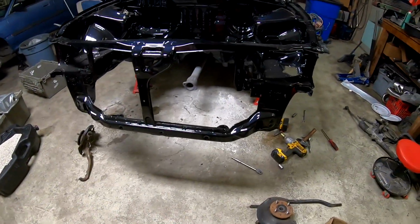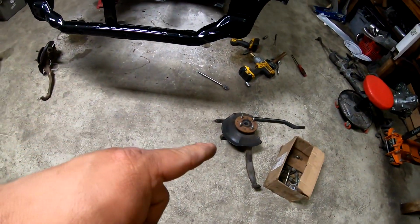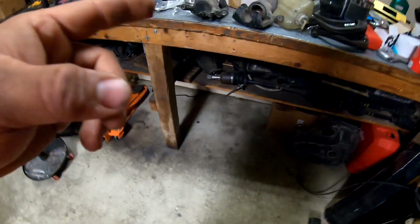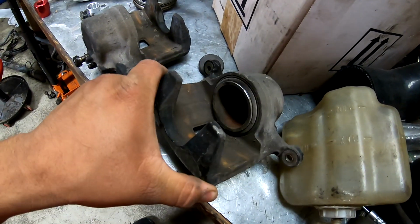Guys, me and Angel just got the subframe out of it. I took the knuckles off. I'm gonna have to press out the wheel bearings on both of those to get the hub out to send that stuff to powder coat. I'm also gonna powder coat these factory calipers just so they're nice.